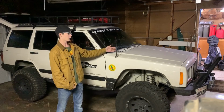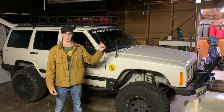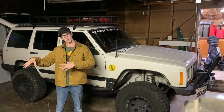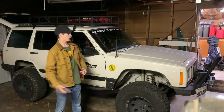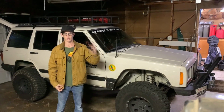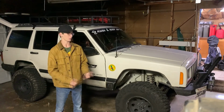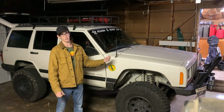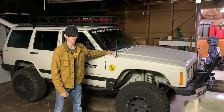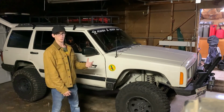That's it. Now at the time it didn't run great, but my dad I think put $2,000 into it, fixing up suspension, getting it running, all kinds of stuff. That kind of sounds like a lot at that point, but if you bought one even like other vehicles, other Jeeps and stuff, it's a cheap price. You're still paying for these vehicles, and this thing runs great. Bulletproof engine in it, and it's got a lot of potential out of these things. These things are pretty small stock, like short to the ground wise, but when they're built up, they look great.